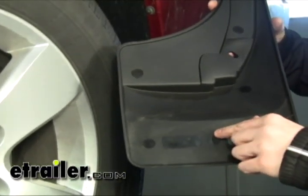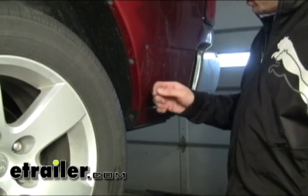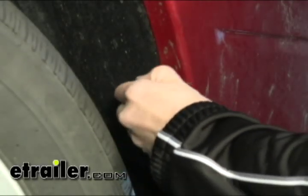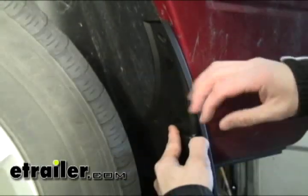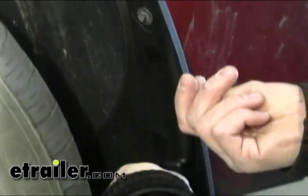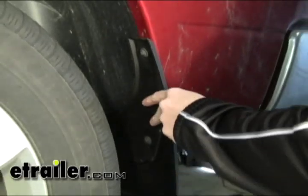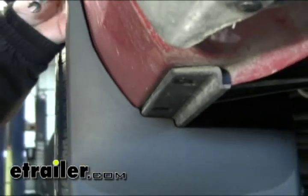For the driver's side rear, we're going to be using the mudflap that's got the LH on it for the left-hand side. You'll notice that we don't have any hardware that comes with the rear mudflaps — that's because we're going to be reusing the existing bolts here at the fender well. We're going to remove this screw here and this one here as well. You'll notice that the contours of the mudflap will match up to the contours of the vehicle, so we can just place that on there and loosely install our hardware. With those hand-tightened, I'm just going to manipulate the mudflap to get it where I want it so that it matches perfectly with the lines of the vehicle, then go ahead and tighten these down.